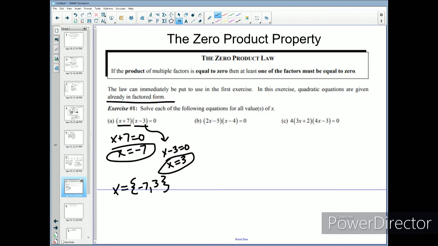All right. Let's look at a couple more examples here. 2x minus 5, x minus 4 are our two factors. Go ahead and set each one equal to 0. Let's do 2x minus 5 first. Add 5 to both sides, just like we know how to do. We've been doing this for a long time. 2x equals 5, so x equals 5 over 2. Ugh, fractions. Am I right? I like fractions. Fractions are numbers too. Don't hate on fractions.